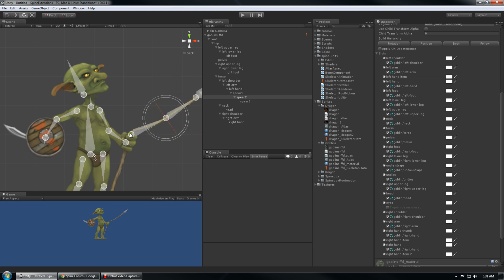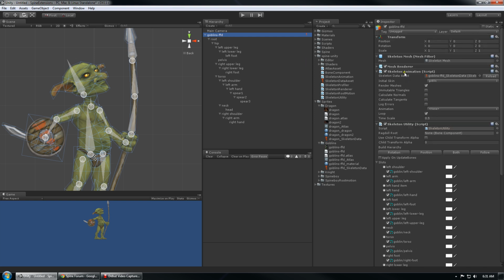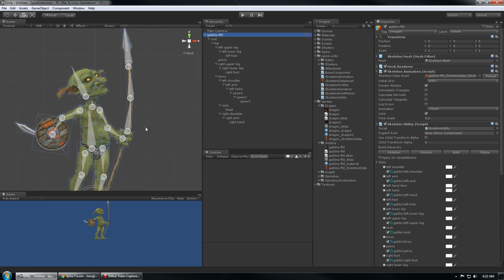It's worth mentioning that because these are now exposed as hierarchical items, rather than using the skeleton animation class, you could very well use the natural Unity animator or animation class. This does not mean that it's going to import the animation data from Spine, but if you wanted to create an animation inside Unity, you could use that as is right now.